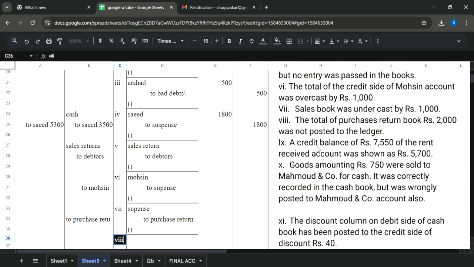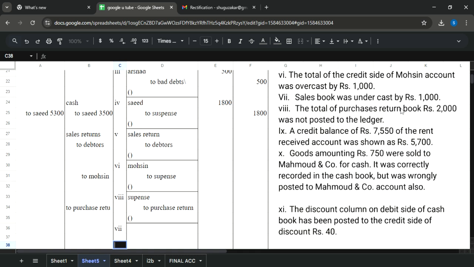It was actually 8th entry and we have written, let's write it again. Now 7th entry we will follow again. 7th entry is saying sale book undercast. As you know that in undercast we write at the same place. Sale actually to be written on credit side. This is our entry number 7. Sale should be written on credit side. In undercast we write at the same place.